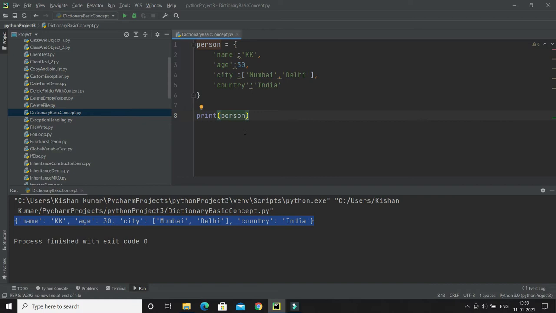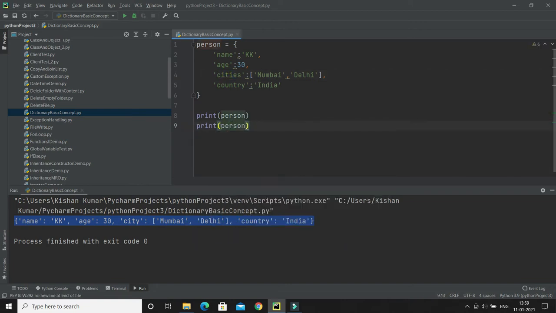As dictionary items are presented in key value pairs, we can refer to a value by its corresponding key, right? So let's say I would like to print the attribute called cities. Here let's make this cities, not city, because it holds multiple values. So let's say I would like to refer to cities, right?